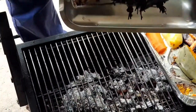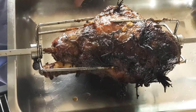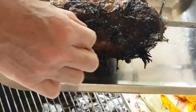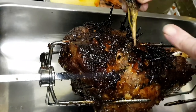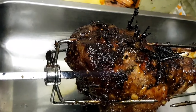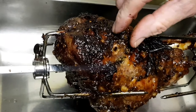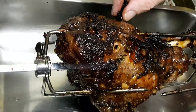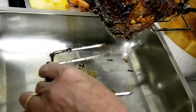Is finished. Take it inside and remove it. Take out all the pluck, the chicken. Looks like a chicken that hadn't been plucked properly. See? Still on the outside, so you've got the flavour and the rosemary. Take the meat off.